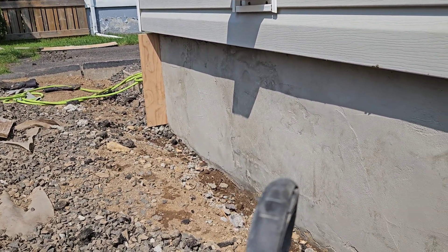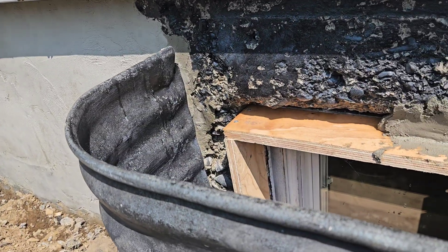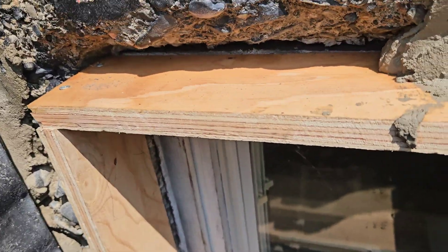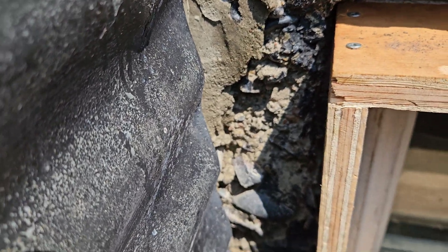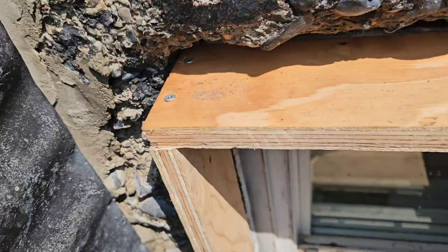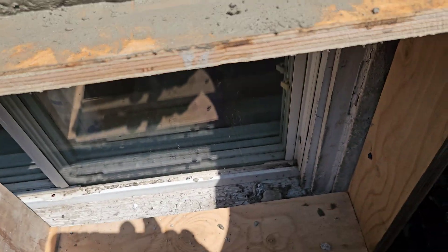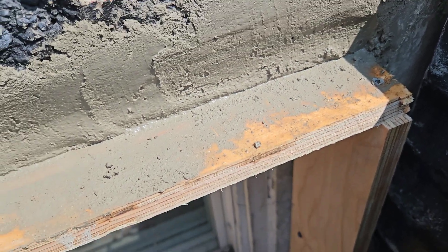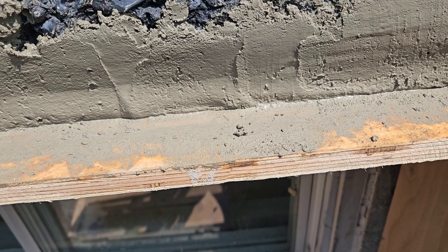I'm working on this window. You can see the depth of the hole here — how much is eroded away down the side. That's how much is eroded away. So we made up a plywood form to fit in the window. Now the window's way out of square — nothing's even close. It's got all edges and all kinds of jazmer going on. So we just did the best that we could.